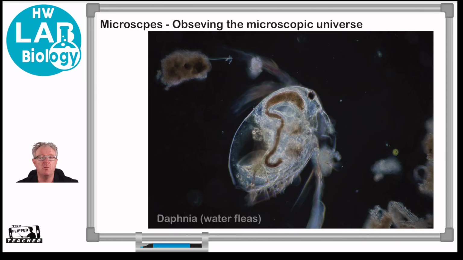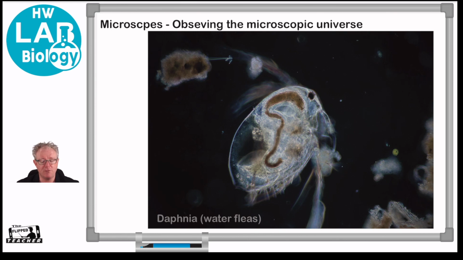Welcome back to another Homework Biology Lab video, and we're going to be looking at the concept of microscopes. And why do we use microscopes? We use them because we want to observe the universe that we have never known before prior to these devices. Historically, we had no idea about microscopic things living on our body or within our environment. Right? And that's why discovering how to use lenses to magnify images and make microscopes was such a powerful step forward in understanding the world around us.